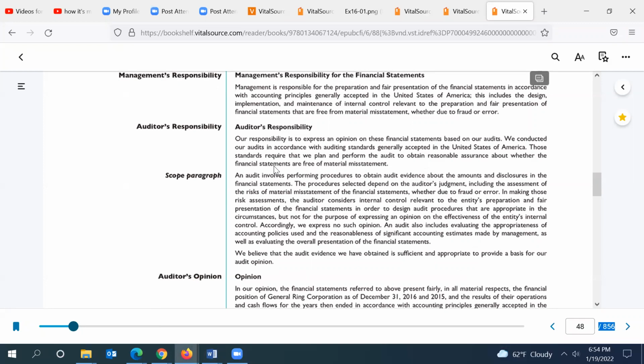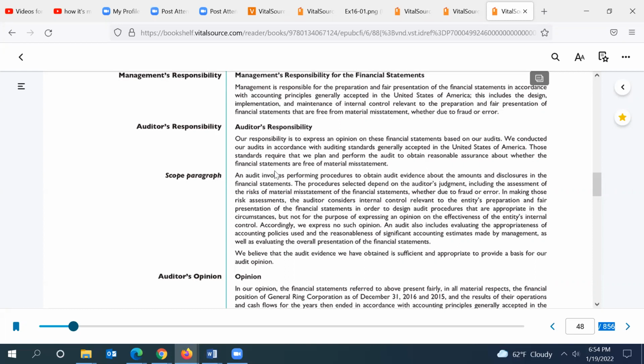Auditor's responsibility. Our responsibility is to express an opinion on these financial statements based on our audits. That's pretty basic. We conducted our audits in accordance with auditing standards generally accepted in the United States of America. Those standards require that we plan and perform the audit to obtain reasonable assurance, there's that term again, about whether the financial statements are free of material misstatement.